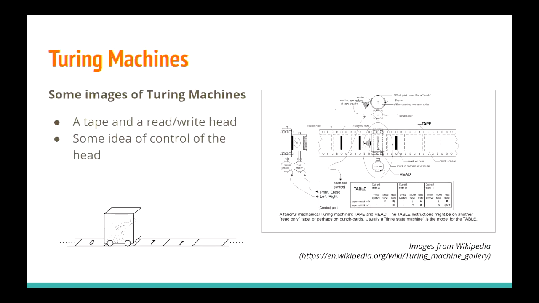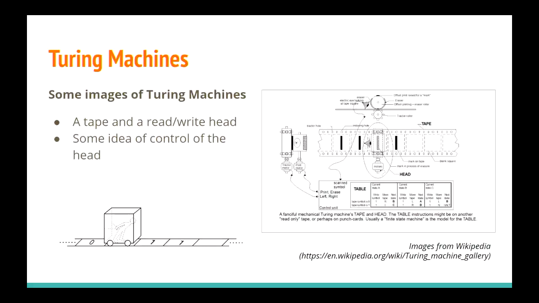The theoretical Turing machine doesn't run out of space, so it can just go off in either direction forever. A lot of our programming, we actually kind of treat our memory like it can go forever. So when we say int x, that's us saying, okay, I need a certain amount of space on the tape. And we never really check whether there is space or not. We just sort of assume it's available for us. We assume that the computer is going to provide us with enough space to be able to do things.